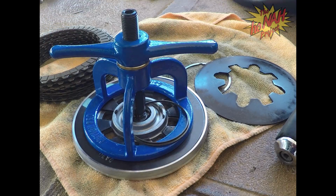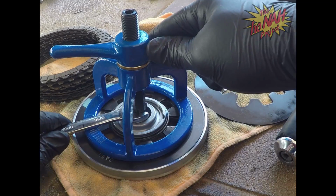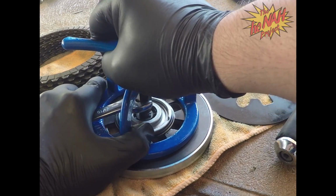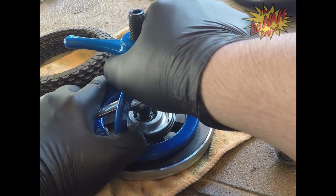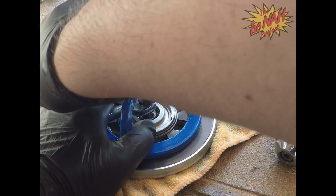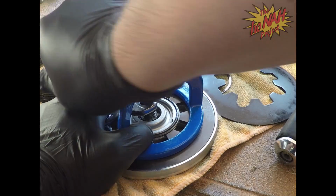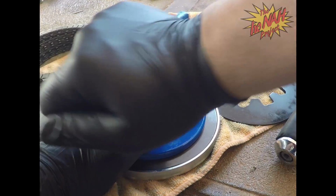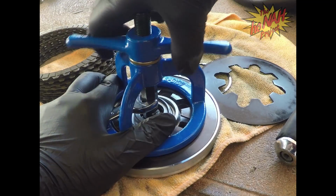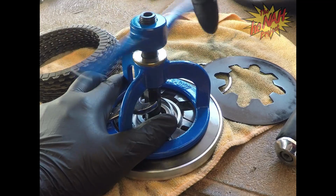I'm going to grab my 9/16. That's going to prevent this thing from turning while we're turning this thing, and we're going to try and loosen this spring. Hold on. There we go. So we're going to loosen this to get this off. When you initially do this, make sure that you're not doing it too hard, because you don't want to damage anything. All you're doing is trying to get it compressed enough so you can take that C-clip off. So I'm going to take this thing out.